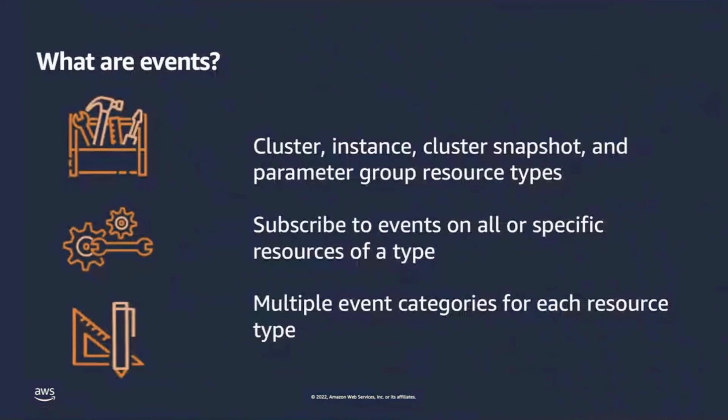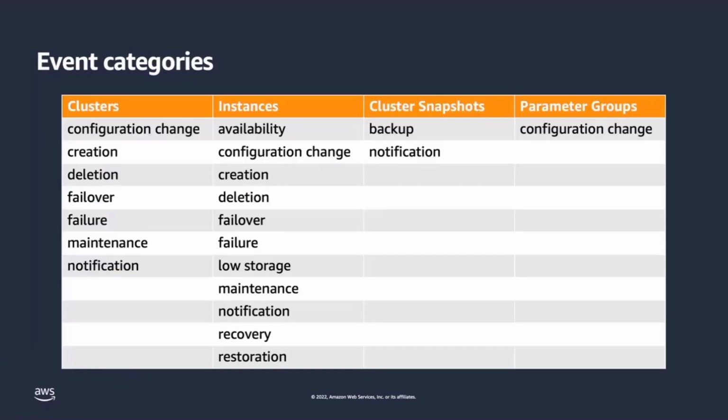All right, so the last section here is around events and event subscriptions. DocumentDB uses Amazon SNS to provide notifications when an event occurs, and DocumentDB groups these events into categories that you subscribe to so that you can be notified when an event occurs in that category. Categories like instances, clusters, cluster snapshots, parameter groups. Now these events are generated by default, so there's no additional configuration that you need to do to subscribe to these. You just need to set up subscriptions.